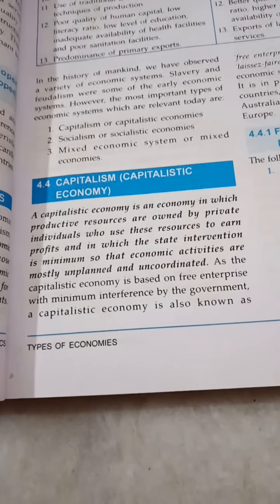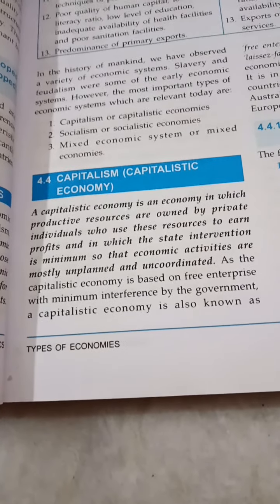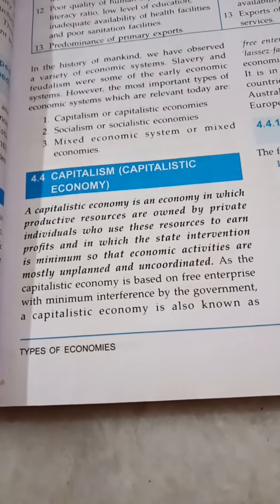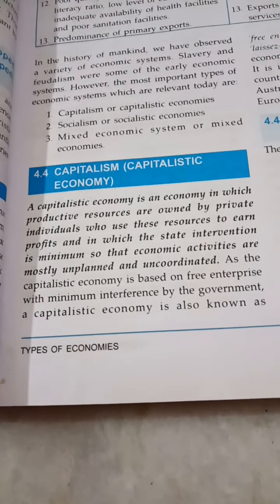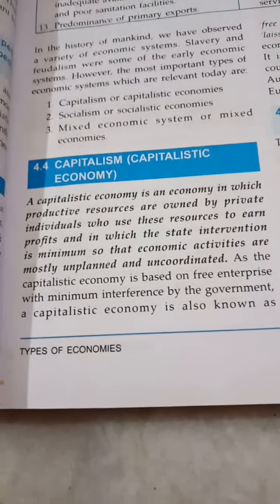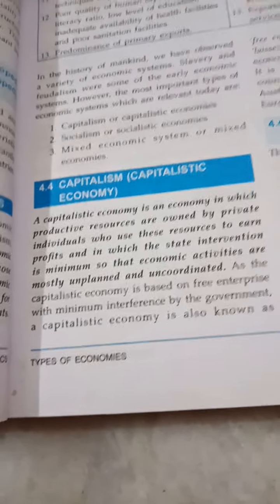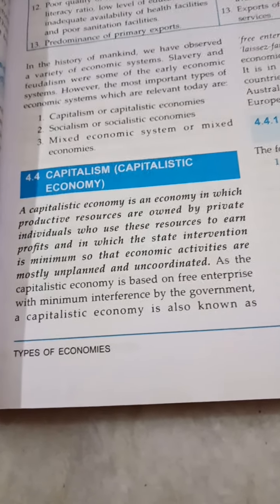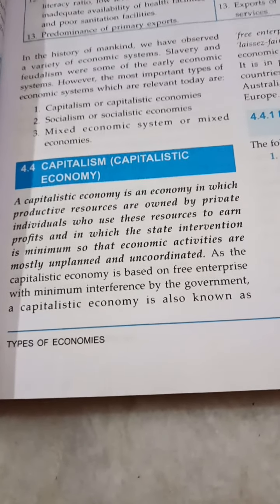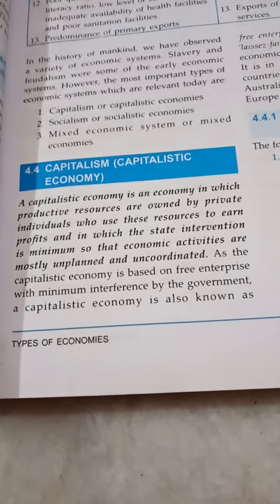I start with capitalism. Capitalism or capitalistic economy. Basically, capitalism is the philosophy which is followed in capitalistic economy. Firstly, what is a capitalistic economy? A capitalistic economy is an economy or economic system in which productive resources are owned by private individuals who use these resources to earn profits, and in which the state intervention, that means the government intervention, government's interference, is minimum, so that economic activities are mostly unplanned, uncoordinated.